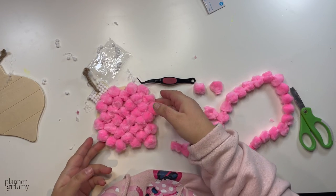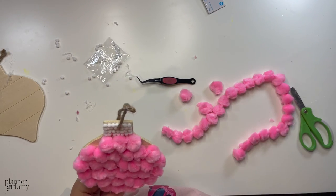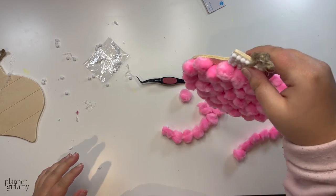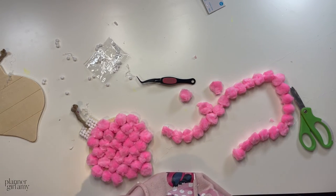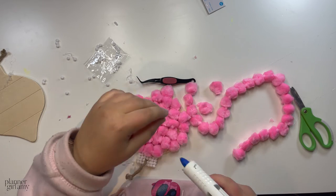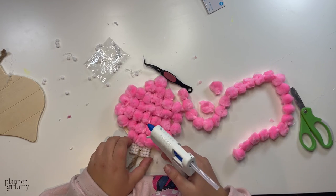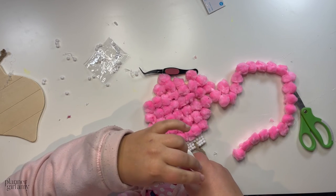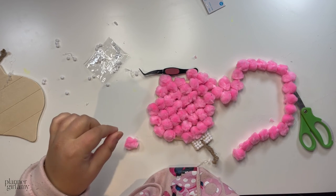Okay. And then I'm thinking one more on the edge here before I fluff them out and call it a day. And then I don't know if I want the weight. I'm just really securing it in there. This whole area, I'm going to fill it with glue so that it's good to go.